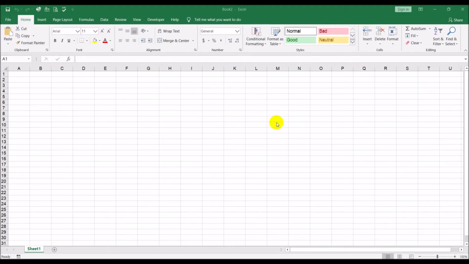In the previous 4 videos, we have seen how to create a button. We have seen how to assign a macro to a button. We have seen how to move about on the screen, and we have seen how to read and write values to a cell. So in this video, what we're going to do is create what we call a loop.